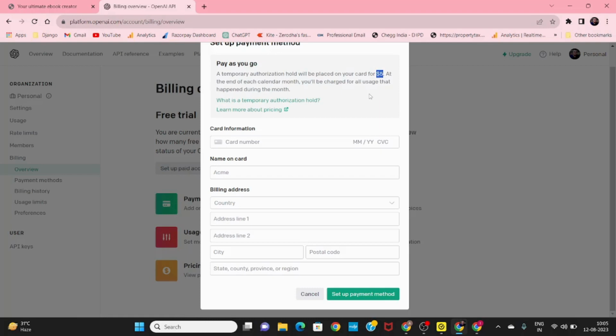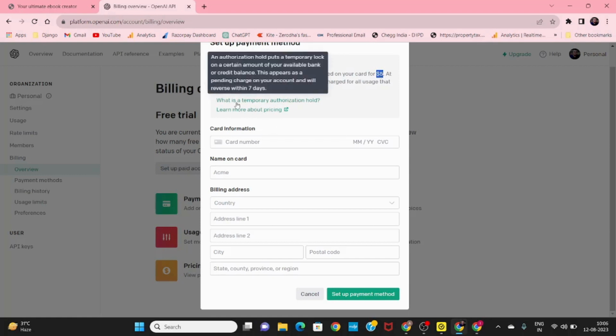So you have to pay $5 initially, but within 7 days this $5 comes back to your account. You paid $5, and within 7 days the money will again reflect in your account. It happened with me, and I will show you the details. So this $5 within 7 days will come back to your account.